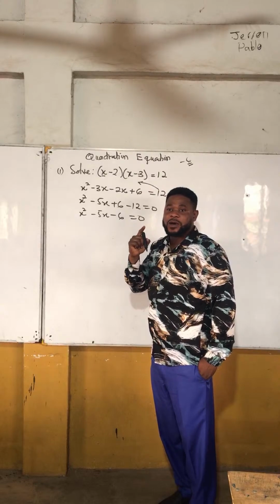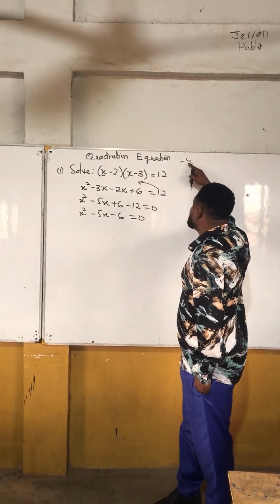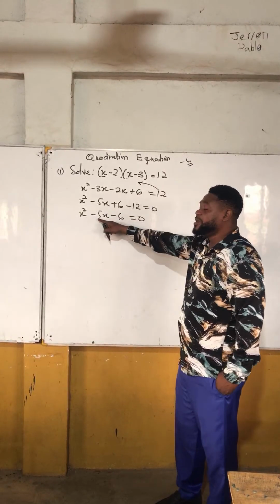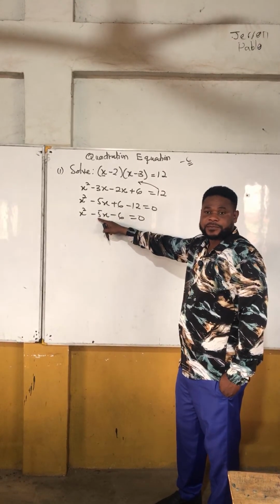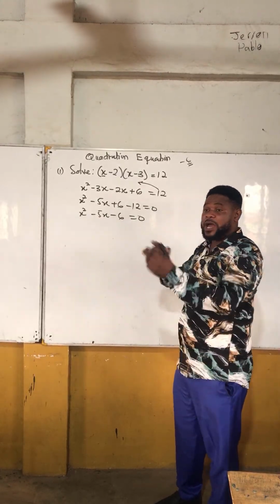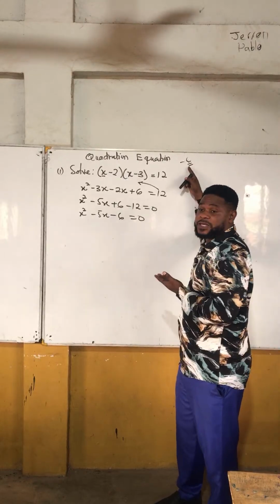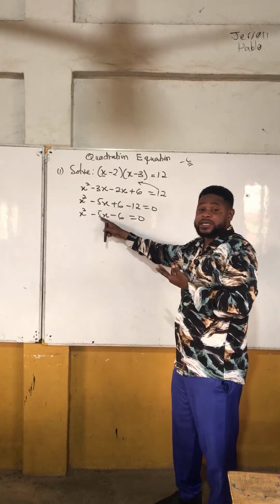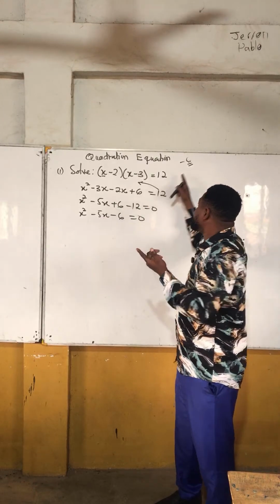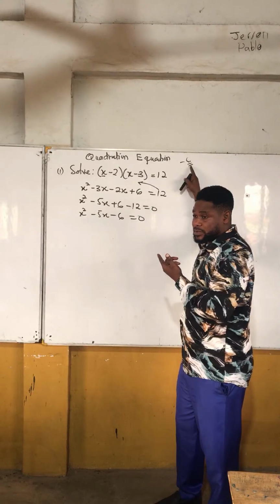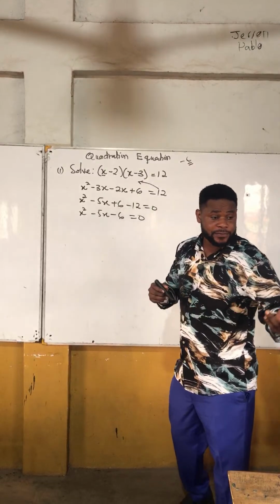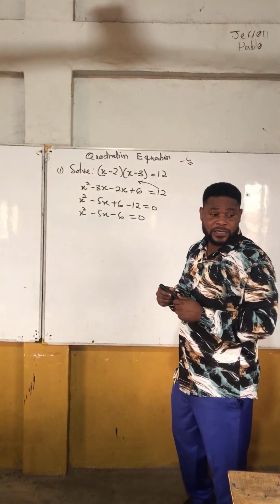Now you look for two numbers. When you multiply, it will give you negative 6. But when you add, it will give you negative 5. And at your stage, you must know the numbers. Two numbers, when I multiply, I'll get negative 6. But when I add, I'll get negative 5. And the clue to those numbers is that there must be factors of what? 6. So what are the two numbers? What? 1 and what? Minus 6.